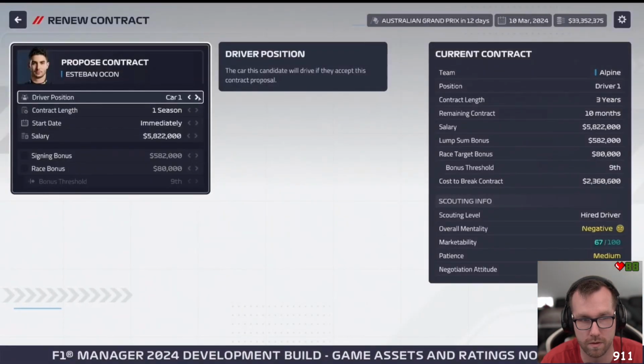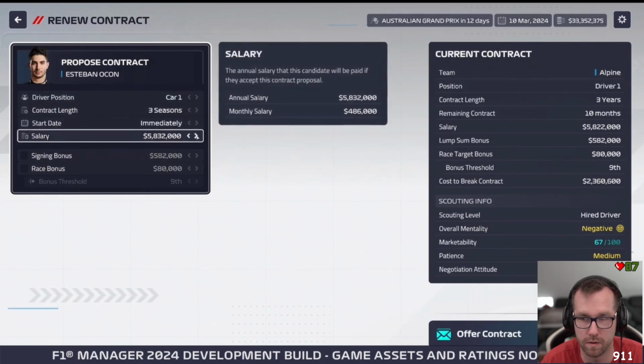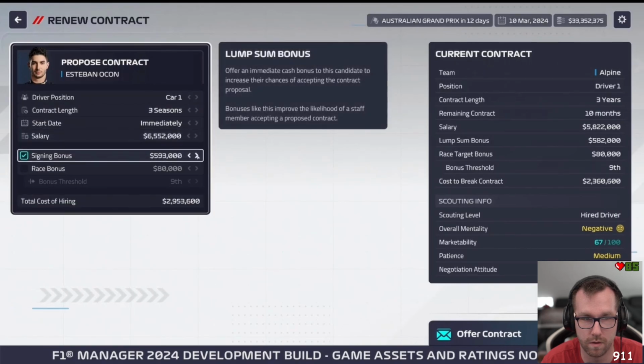You're no longer necessarily choosing staff with the best ratings. You're trying to look at how people work together. You're trying to make sure that your lead driver, if you choose to have one, maybe gets the focus. Maybe they can't handle it if you give your number 2 driver better parts. Yeah. You see these little stories emerge.